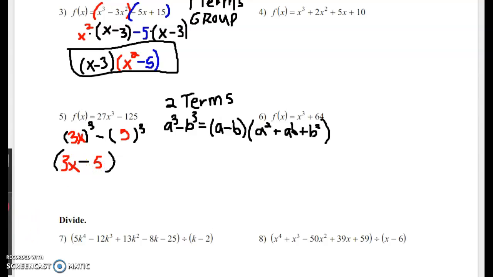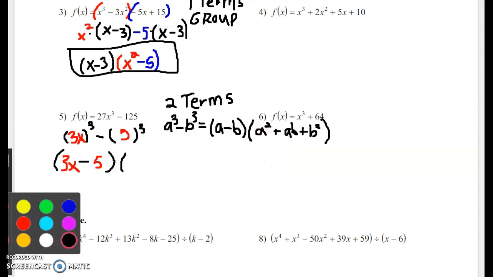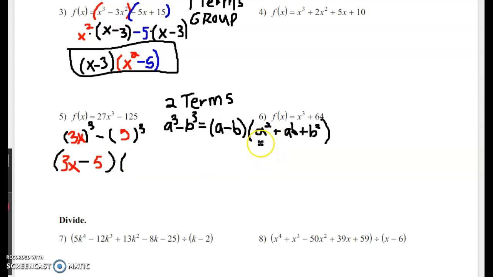And then if I continue on, and this is where a few of you made mistakes, and again, I made some comments. Let me kind of show you this in a different way. I'm going to do my work over here. 3x squared, right? Because that's what's going to go here. 3x squared is 3x times 3x, which means simplified, this becomes 9x squared.